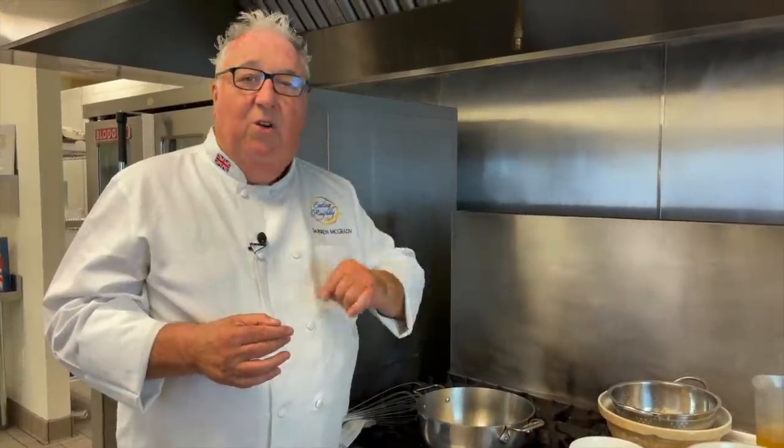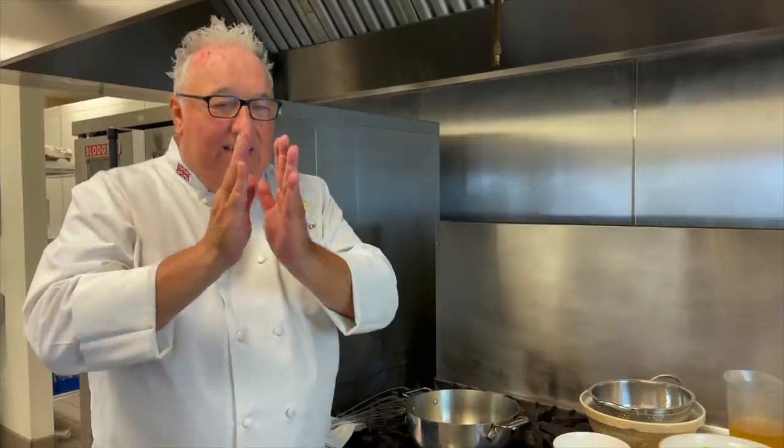When I was at the Savoy Hotel in London we used to make espagnole all the time, starting off with a gorgeous mahogany roux. I say mahogany because there are different stages of the roux — we have the blonde roux, and then work through to that mahogany one. The mahogany one is the very last one before burnt roux, and we don't want burnt roux because that's bitter. Because we want mahogany roux, which is so close to that burnt roux, we have to stay with it all the time. It gets really, really hot — up to 400 degrees or more in that pan.